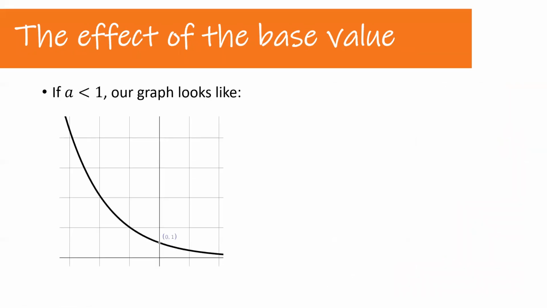Now in our earlier example, what was a here? A was 2. If a had been less than 1, so if a had been a fraction, for example, then our graph would actually, instead of climbing exponentially, drop exponentially. So it would start really tall and it would drop off and come down here. And you can think about this as if a was a half, for example, so 0.5. Remember that 0.5 squared is going to be even smaller than 0.5 because you're going to take a half of a half. And if you do that again, you'll take a half of a half of a half, and so on. So as x grows, it's actually going to shrink down here.